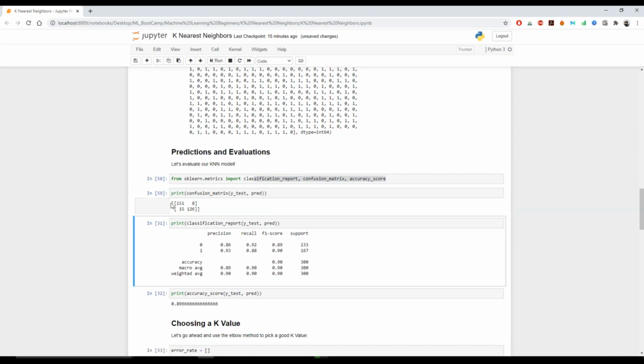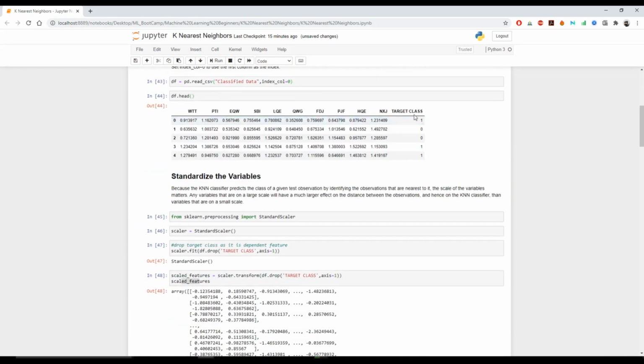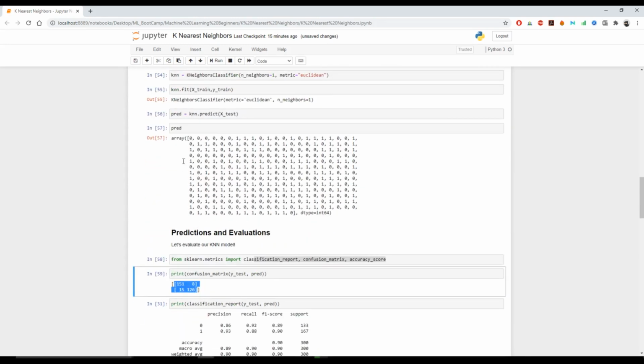Once imported, I am going to print the confusion matrix. In my case, it's a 2 by 2 matrix. Why 2 by 2? Because my target class has discrete values, that is 0 and 1. Here you can also see the predictions are on 0 and 1, which clearly says it is a categorical feature. So it always holds a 2 by 2 matrix. This can be larger when you have more classes, like when you have to predict more than two classes. In that case, your confusion matrix dimension will get larger.